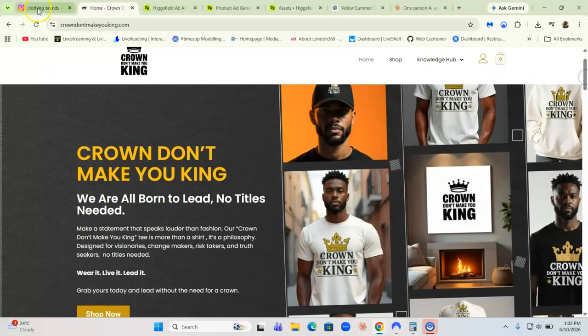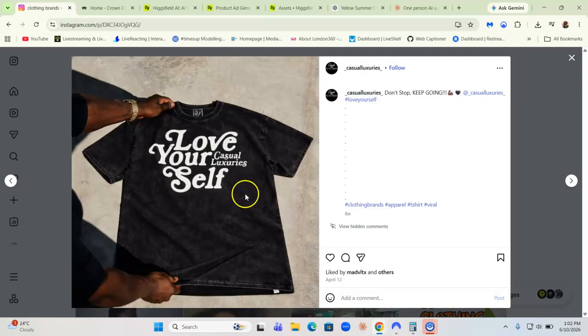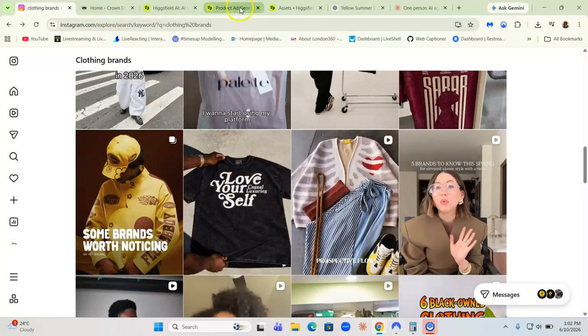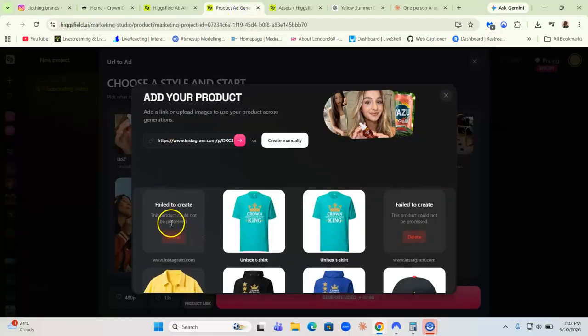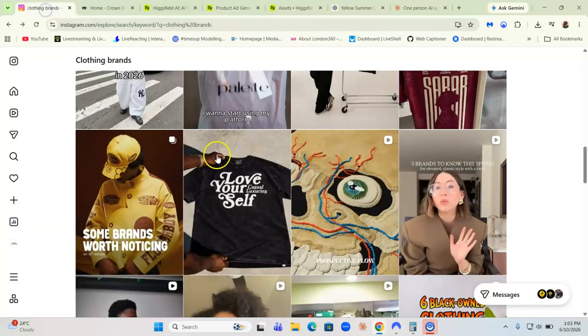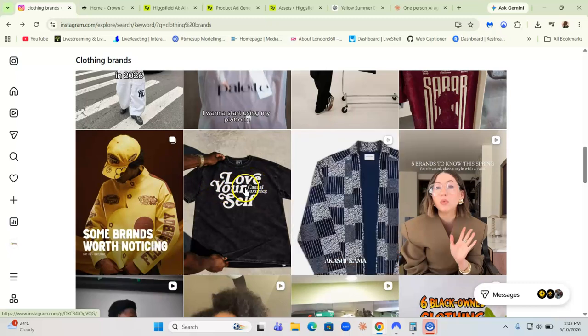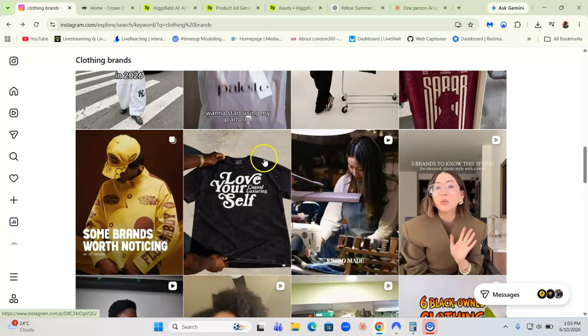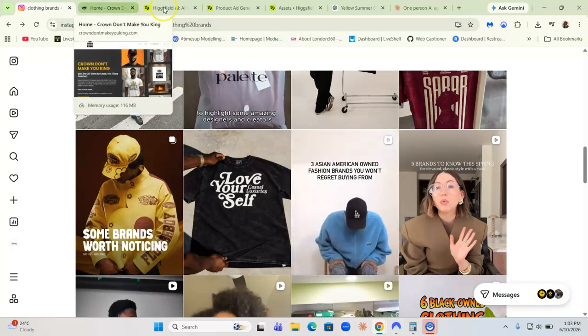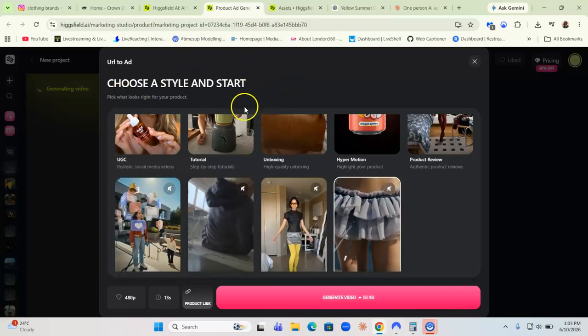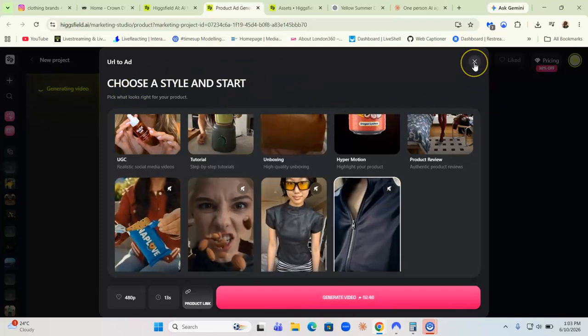For example, if this brand had a website, I'd click on it and grab that link, because it looks like that's the issue. It's not accepting it because the Instagram link is protected. So the best strategy is, if the account has a website, click on the website, grab the URL, come back to the marketing studio, and generate the video from here.